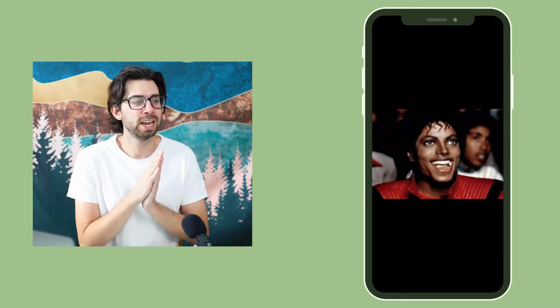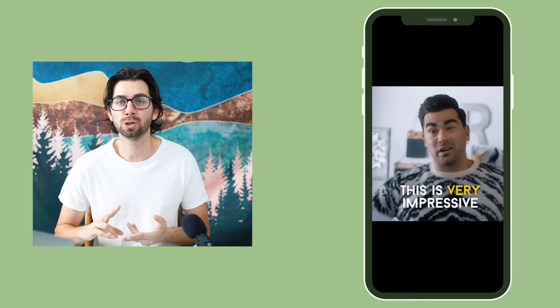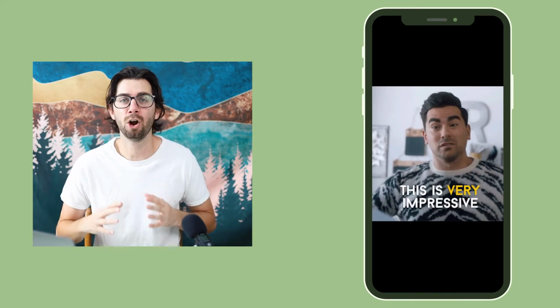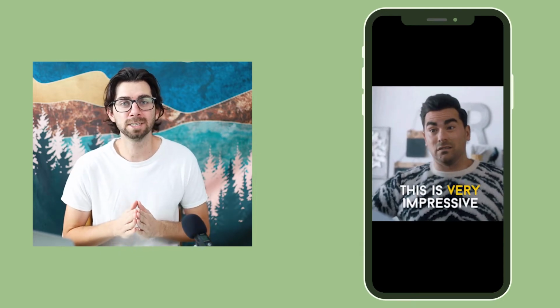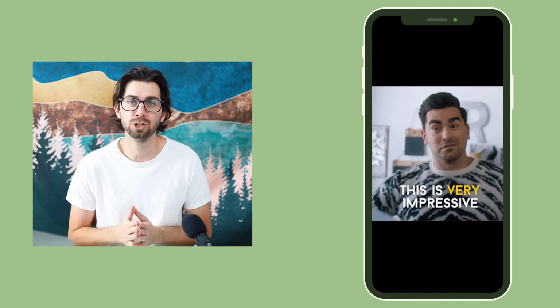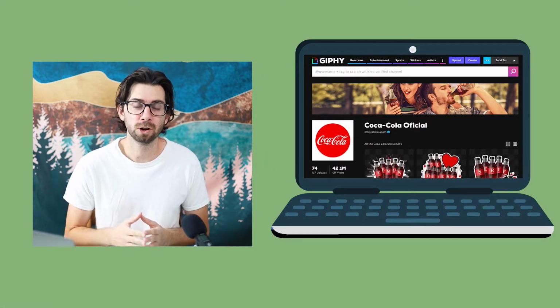Now GIFs are used everywhere in our daily lives. GIFs, stickers, all of it, whether it's on socials, with text messaging, they are everywhere. It is a completely underutilized tool that a lot of businesses do not focus their time and energy on, which they should. Now the perfect example that I was researching a little bit earlier was Coca-Cola.